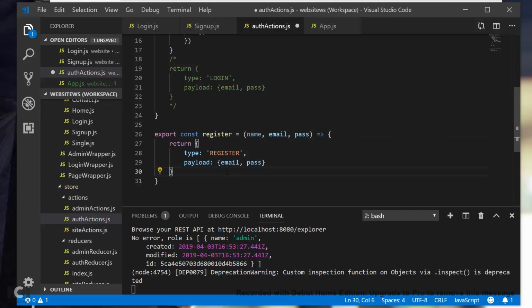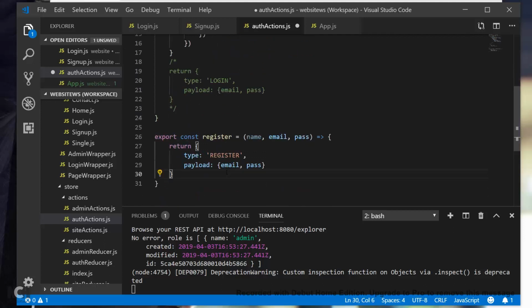Now, I don't recall when we wrote this, but it doesn't look like it's actually hooked up to the API. So, good enough. Return dispatch. And I'm just going to comment this out for now.